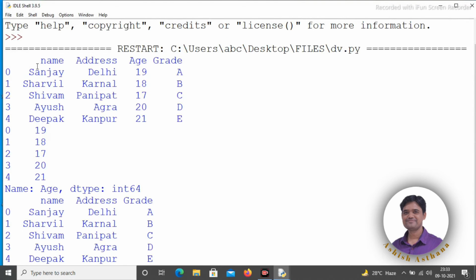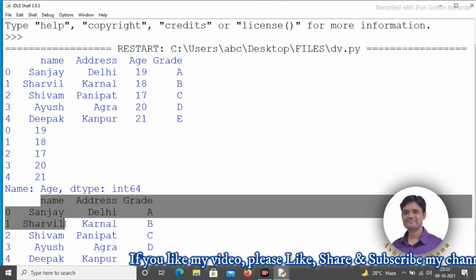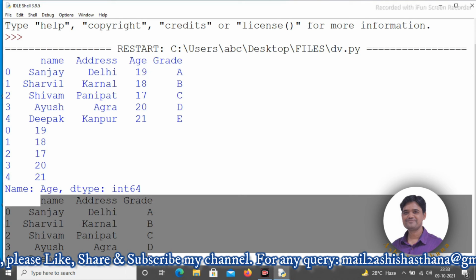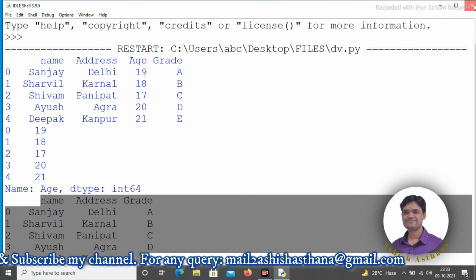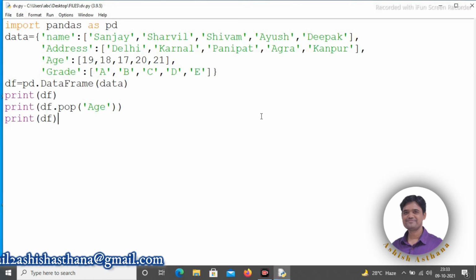So here you can see the original data frame, and when we used the pop function, it will remove column age and return its value, and after using the pop function it will display all the columns except the age column. So in the same manner you can perform the pop function.